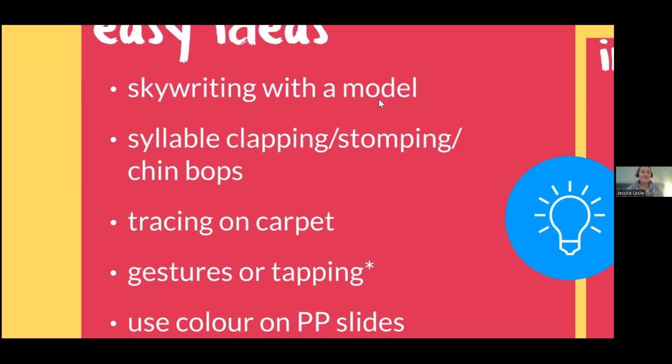The last one is just an easy one that I like to do, and that's that I like to use color on my slides. So if normally we have a white slide with black writing, flip the script. You make a black slide with white writing, or make a white slide with dark orange writing or something. Or if you're doing, this is maybe more intermediate, or maybe if you're level 2 or higher, but if you're doing sentence structure, and they're reading a sentence, put each part of speech in different colors.